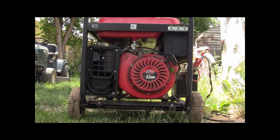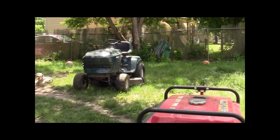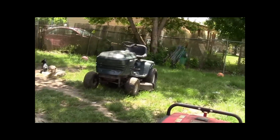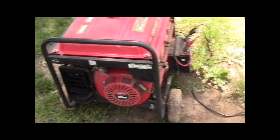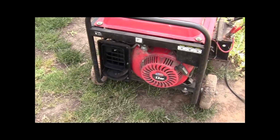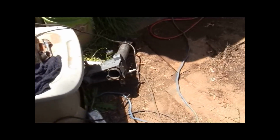I'm gonna leave the charger on it, but this is what I plan on doing, guys. All right, I'm gonna disturb you for a minute here. Okay, there's the generator. And that whole setup is different than the carburetor that I have.